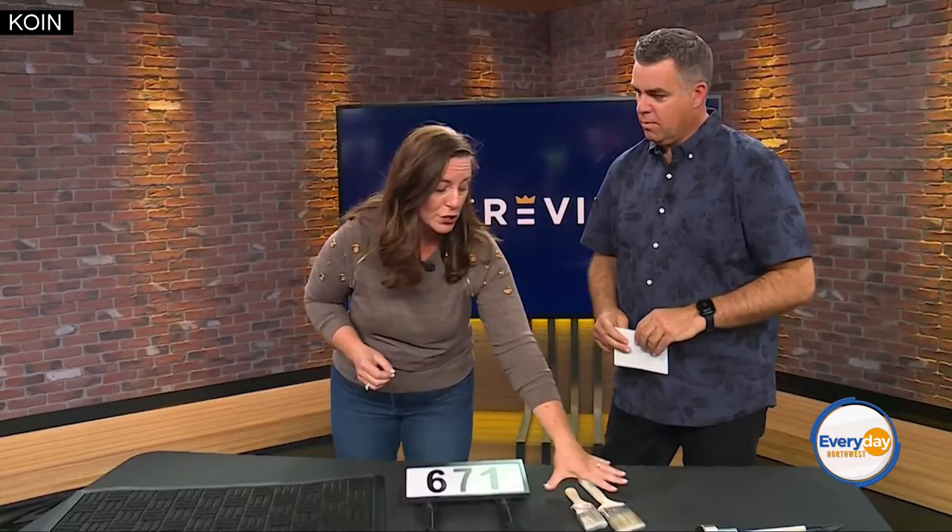We got to paint that front door. We want to add color, style, and personality. Red is the traditional color of welcome, so that's a really fun color to put on a door. At Best Reviews, we have not only the top brushes you need to do this, but also a front door paint that is specifically an exterior quality paint designed for the front door to hold up to the sun, wind, and elements. It adds value to the house — just get your personality going.